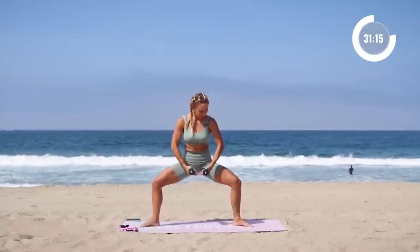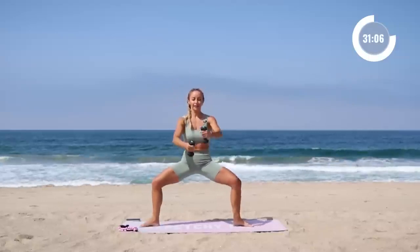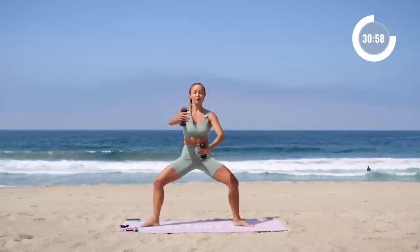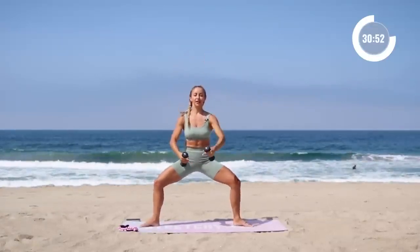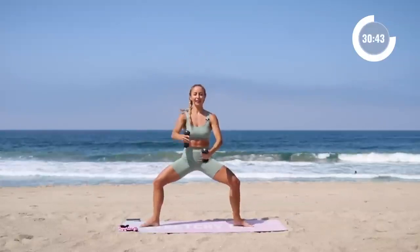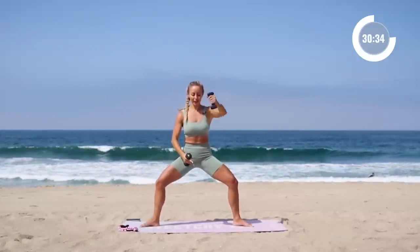Now I want you to take a nice rounded position, elbows lifted, pulse it down, down, down. Holding the weights right here. Now if you want a little extra challenge, I'm gonna take the arm overhead and down, up and down. Now your goal is to keep those elbows up. I know usually the first thing is the elbows kind of fall. Keep them out, frame your face, up and up. We're sculpting your beautiful feminine physique. Up and up. Eight more, eight, seven, six, five, four, three, two, and one.